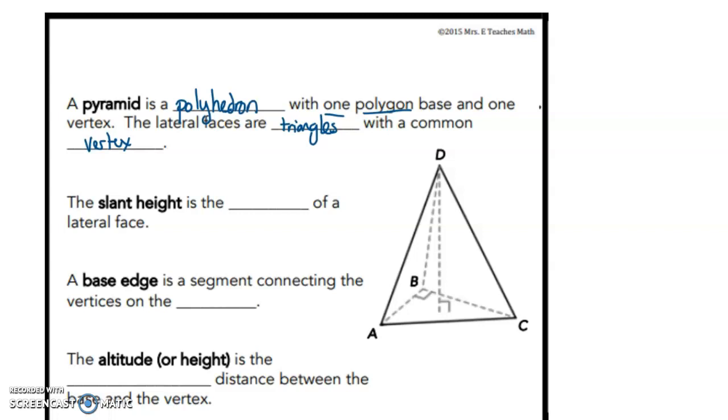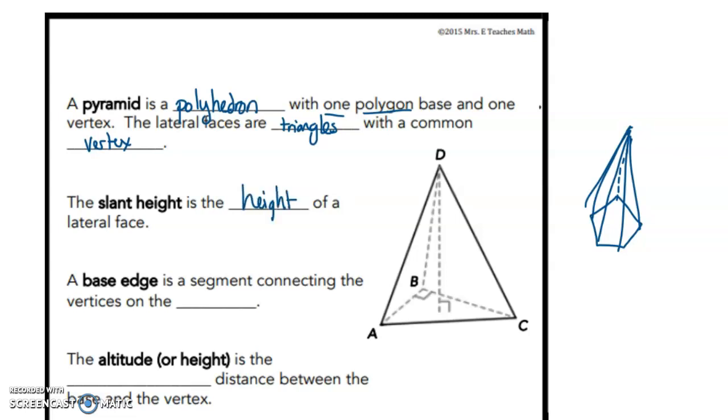So like what we have here is a pyramid. Here's our base right here, the blue shape. It has 3 lateral faces and they all meet in a common vertex, D. Just to show you another example, we could have a pentagonal pyramid where the base was a pentagon. All the sides meet at a common vertex up at the top, and it makes sides that are shaped like triangles.